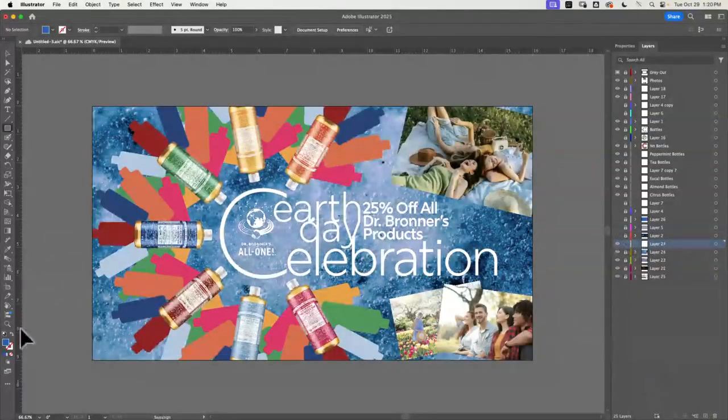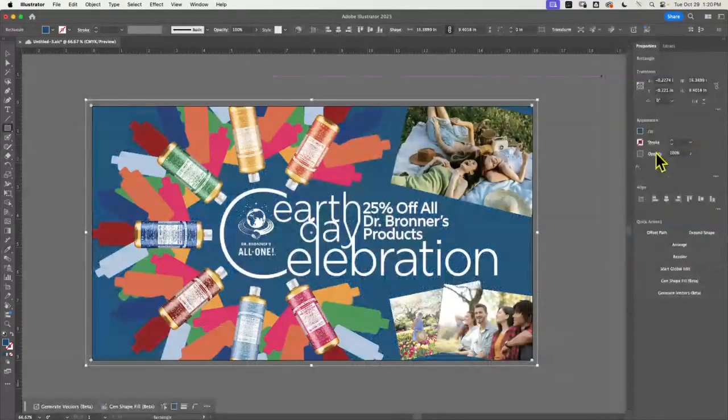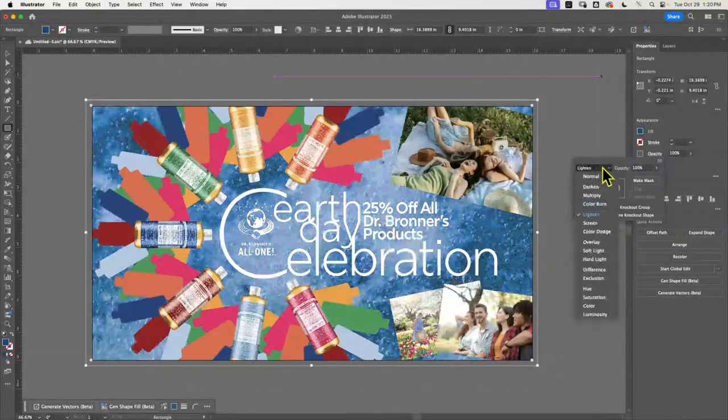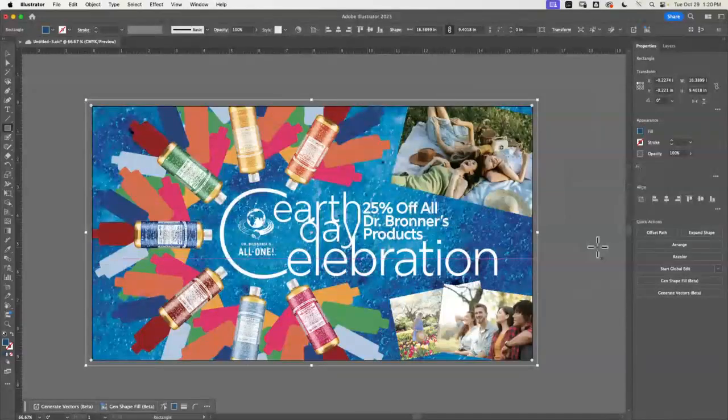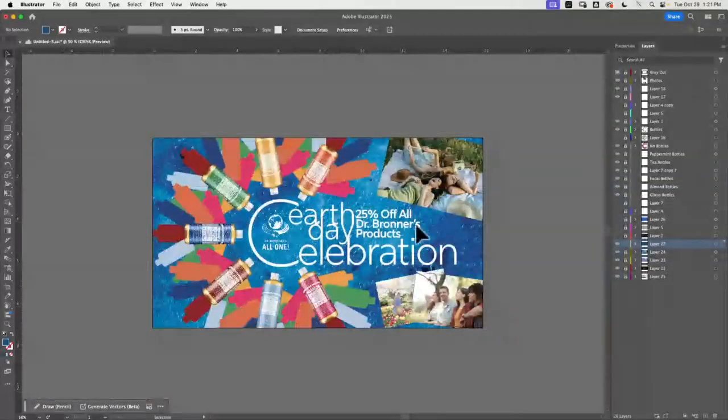Before I close this, or hide it, I'm going to get a dark blue. All right, and then properties, opacity. I don't like that. I wish this was more like Photoshop, where it's instantaneous. Oh, see, now I like that lighter blue. Just go through. That's pretty nice. I'll keep it at that for now. But that's what I mean by screwing around. We're screwing around. What works best? What looks best? All that kind of stuff. So that's how we play around.